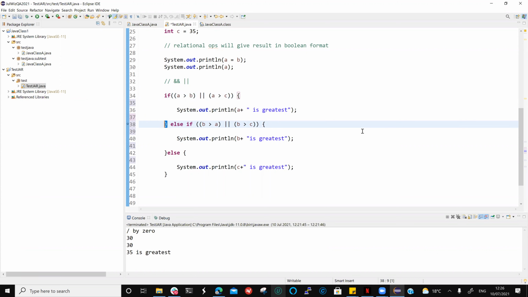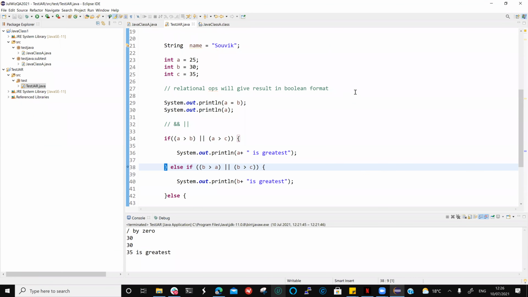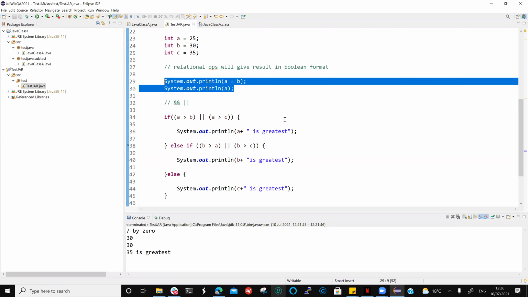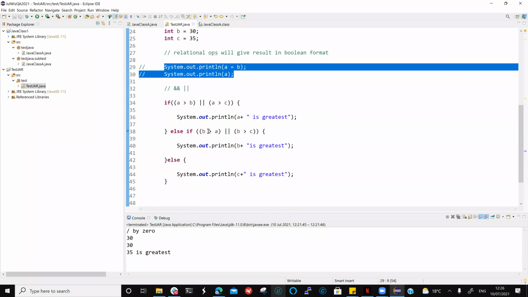There is no problem with the syntax, but I'm just stuck on why it is not happening at B is greater than A. If this is true, this should print. Could it be because of lines 29 and 30? We are changing it there. Ah, you're so right. I totally missed it. I'm so sorry. This is why everything is going haywire. Exactly.